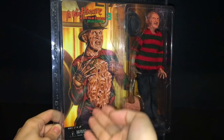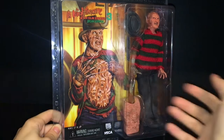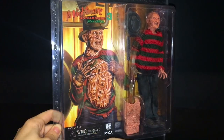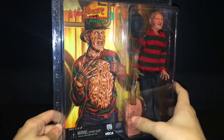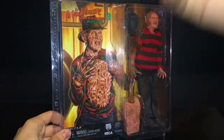And over here we have this awesome artwork of Freddy Krueger, and these artwork pieces come with all these retro cloth figures, which is really cool. Over here it says ages 17 and up. We have the NECA logo, the Real Toys logo, and that's pretty much it. So we'll take a look at the back once we open the figure. So let's get our Freddy gloves and slash this thing open.